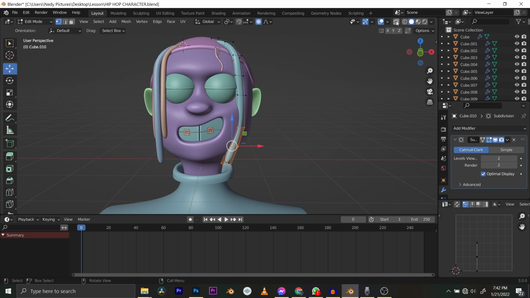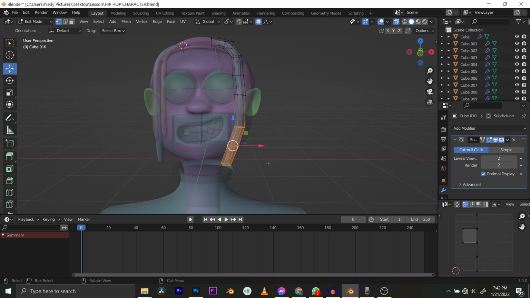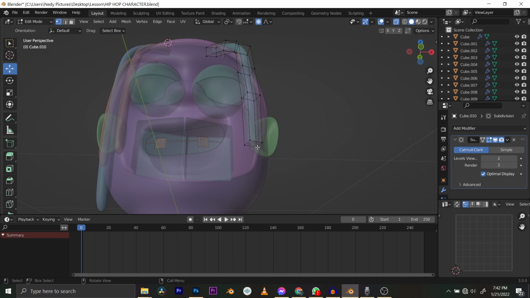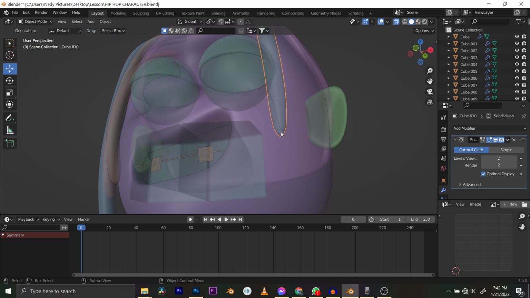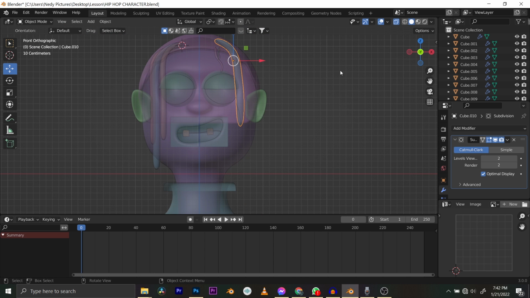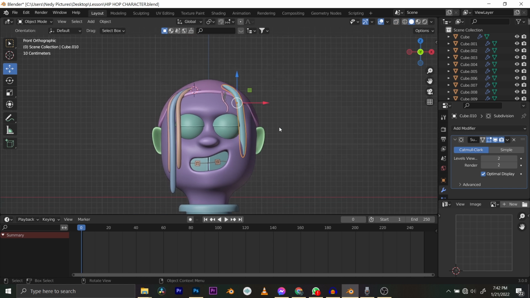Select your X-ray and delete all these faces, and go to the bottom here, select all these vertices, 1 2 3 4, and just press F to give you a face there. That's all. So turn off the X-ray, and then we have a new hair strand here.